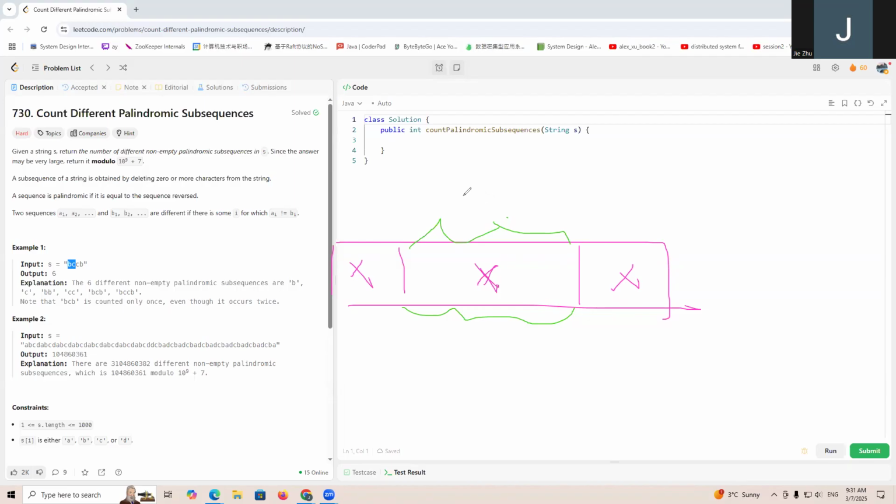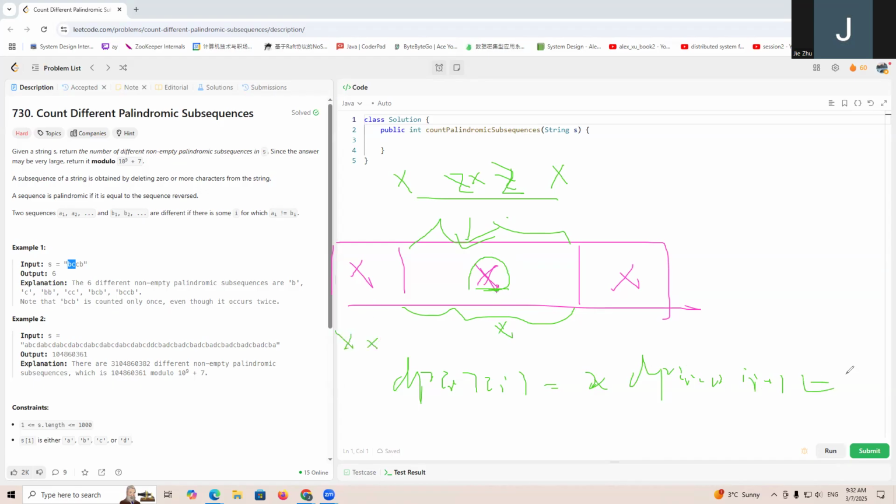For example, we have zxz, and we are able to add an x and an x here. So every distinct palindrome will have a pair. So dp[i][j] will also be 2 multiplied by dp[i+1][j-1]. But you see, it already has those distinct palindromes of x already, so what we need is only xx.